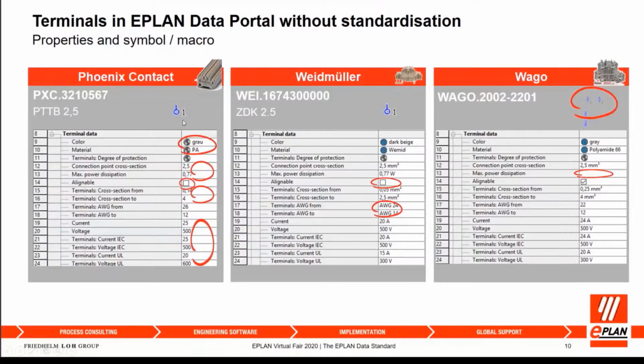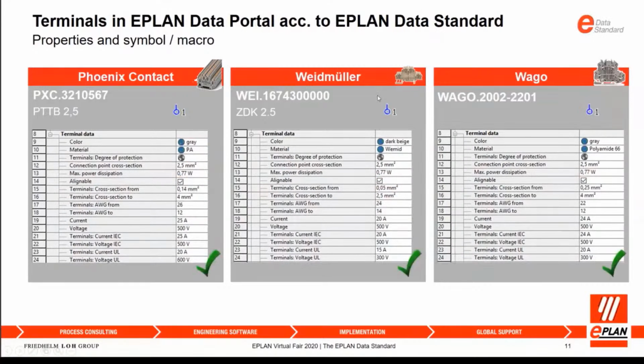For example, the logical representation is different for the parts, or some data is missing for a part, or there are some languages missing for another part. So in the end, there are definitely differences between all the parts data. And in the future, when we follow the standard, this will not happen anymore. Then here in the parts management, the description of these parts in the EPLAN software is unified, and it can be used very easily and for automated processes later on.